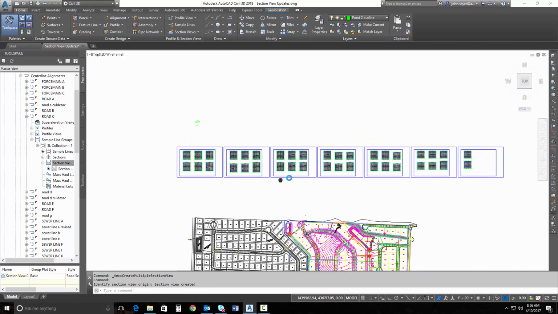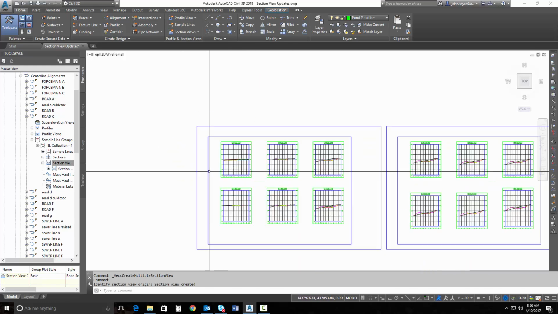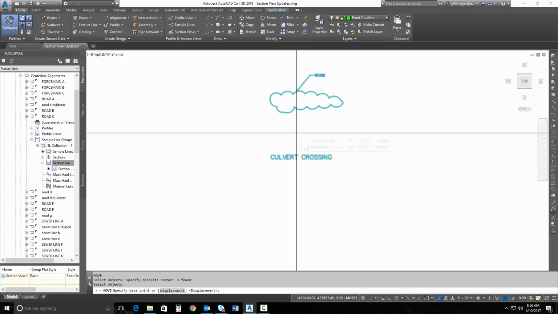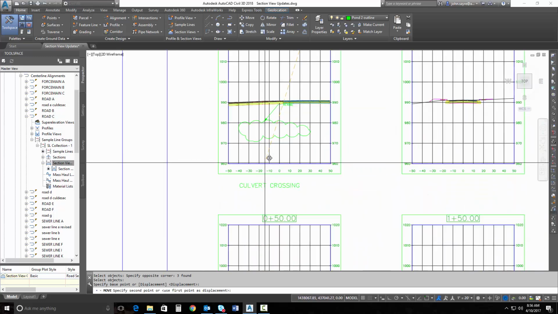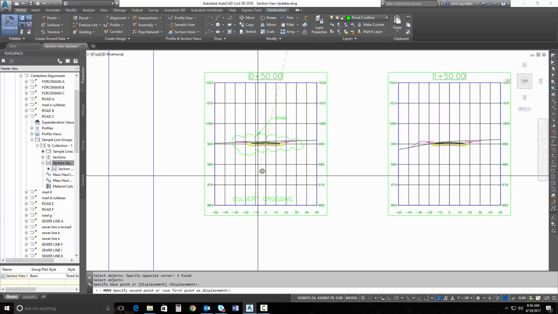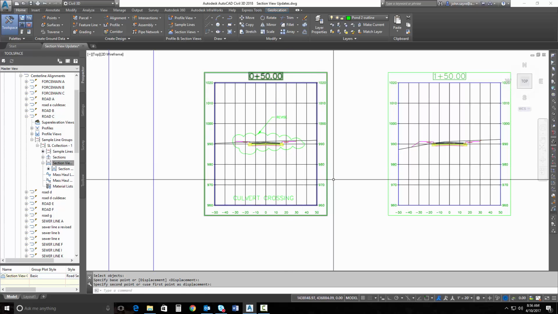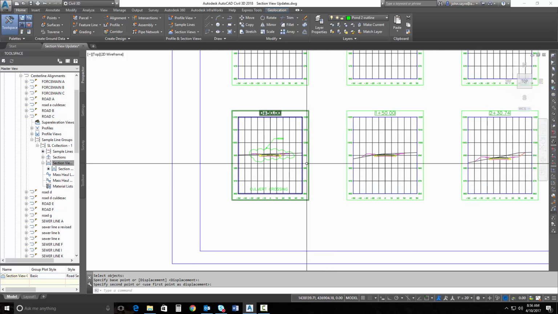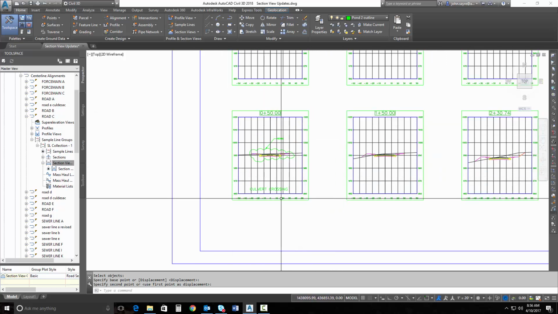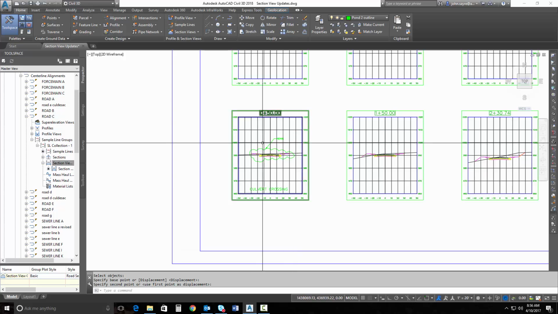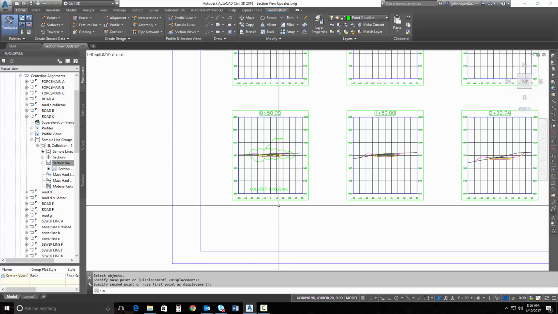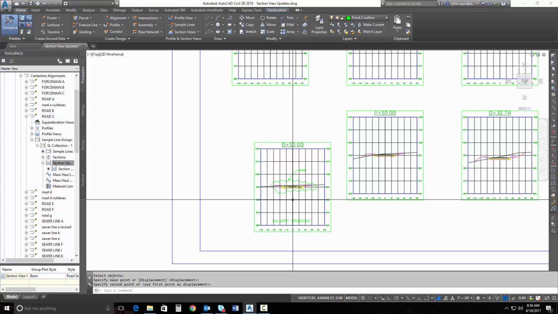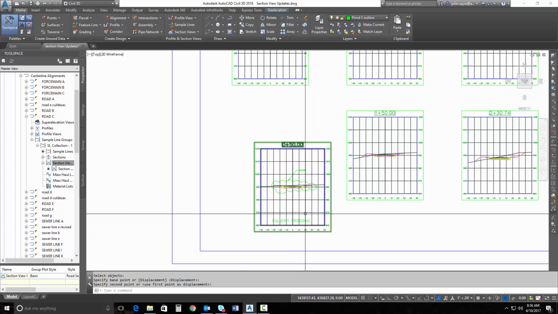All right. So here's a copy of my section views. So to show you this, I'm just going to move a piece of line work and some text into this section view. Now, what I'm talking about and what the benefit is of this actual drafting buffer is that when I move this section, this text and everything will go with it. So if I just move this cross section to here, all of my manual text goes with it.